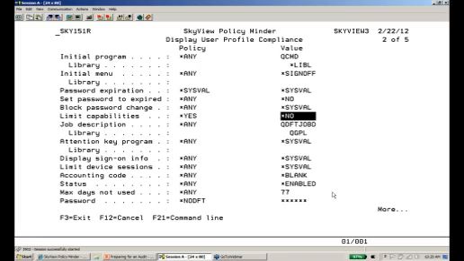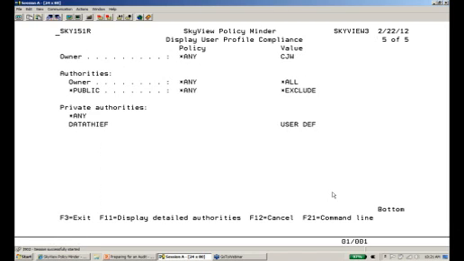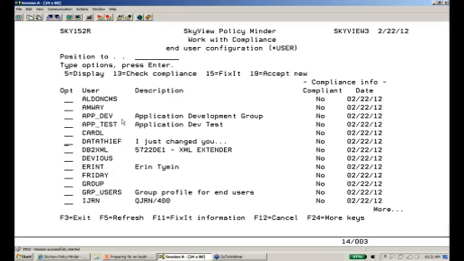You can also use Policy Manager to prepare for that audit, knowing that they are going to ask certain questions, and you can use it if you haven't been using it regularly so far. When you first start to use Policy Manager, most people use it as a way to discover what the current settings are and know what they have to clean up ahead of that audit. So in this case, I know that I have several user profiles that I need to go through and take a look at their special authorities, take a look at their limited capability settings to make sure that all of those end users really are configured the way that they're supposed to be configured.